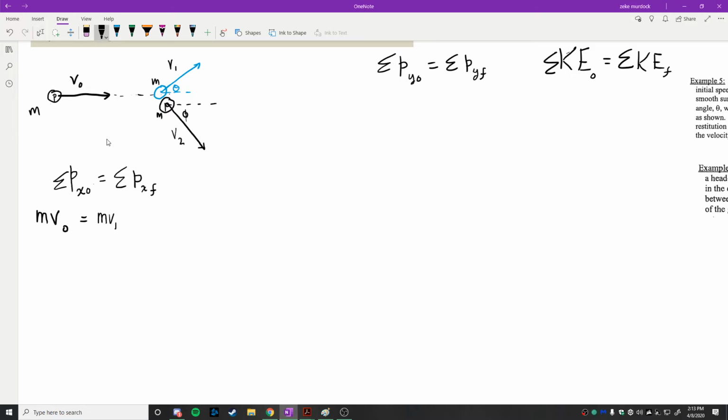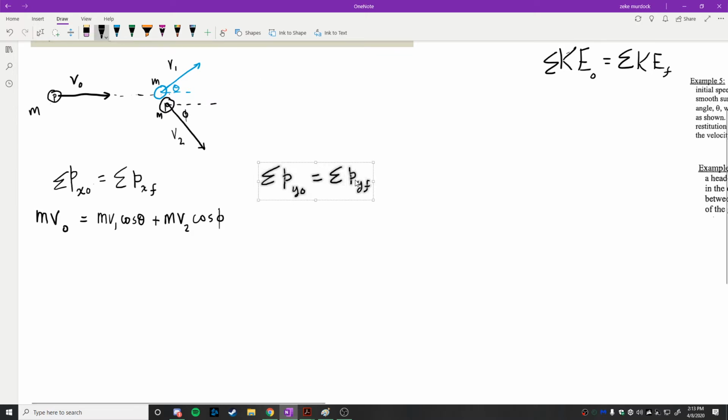So this one's going to be like mv1 times what? Yeah, that's the x component of that velocity, so that's the x component of the momentum. And then we get the same thing for the other one, except it has, what is it, cosine phi, right? Just a different angle. Okay, all right, then we've got this one. I want these to kind of line up, though. Okay, use a different color for this one.